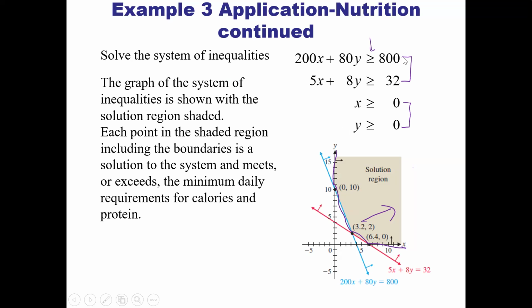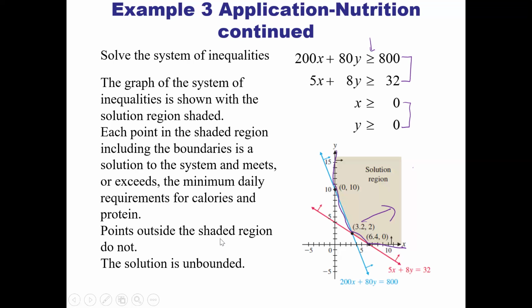A lot of times we have to come up with our own equations or, in this case, inequalities. We have our constraints, x and y greater than or equal to 0. After we graph them, we get our solution region, and we always have to find our corner points to make sure we know where those are. Anything outside of that region doesn't satisfy this. So anything over here, or down below, or up here doesn't satisfy. Those are outside of the region and won't satisfy our solution.